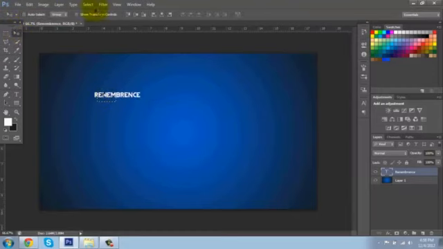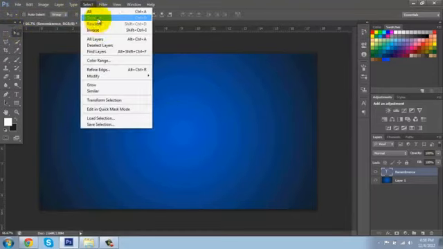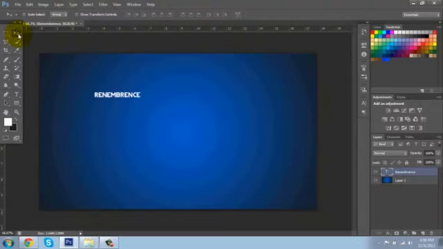Hold on, by mistake I clicked the wrong button. So now that you've done that, click on this thing right here, this move tool, and this will allow you to move your text around or any object you're selected on. But make sure that you're selected on the layer that you want to move around. So in my case, it is the text layer. It'll say right here, whatever text you have. So you can move that around and move it to where you like it.